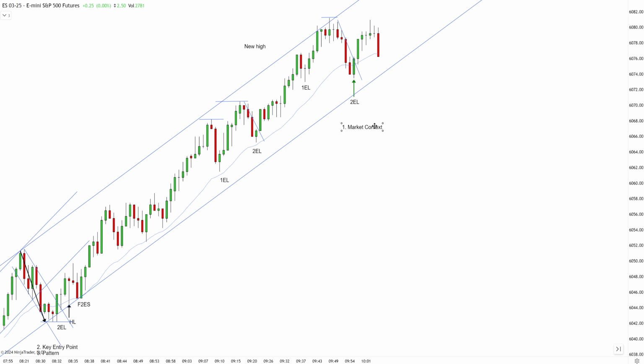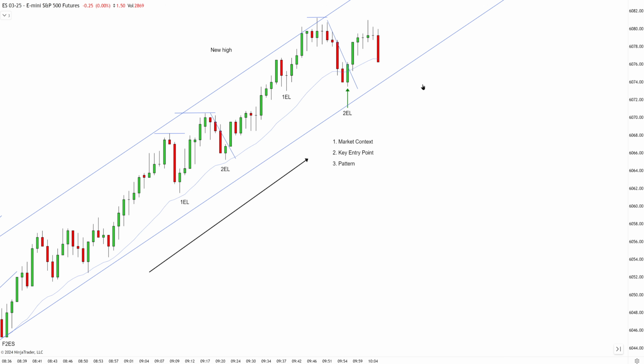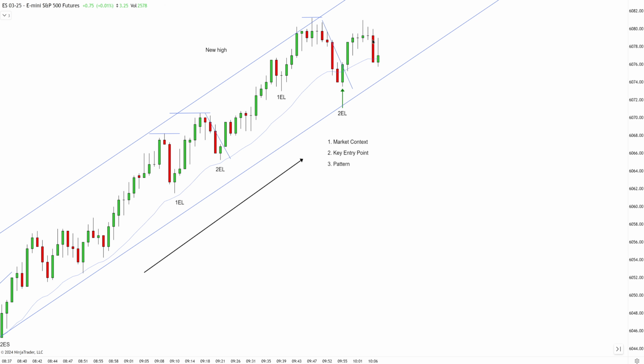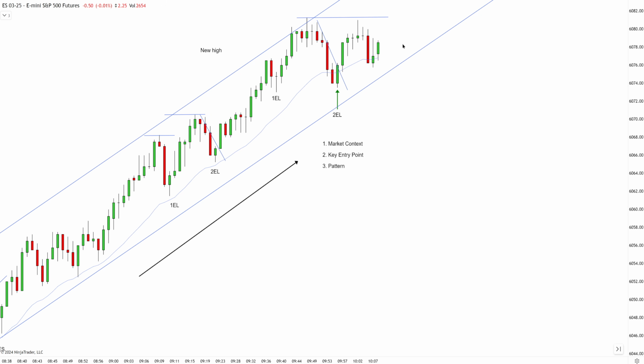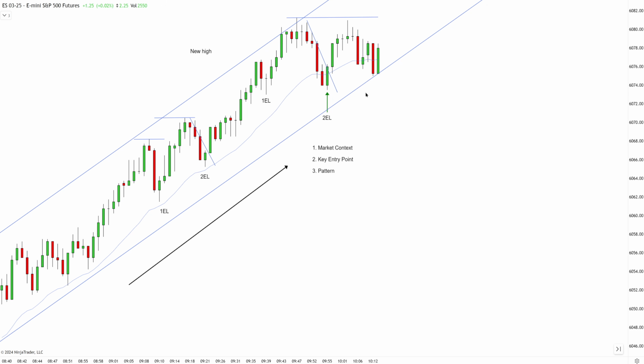And I'm going to move these right here, because you can see context is bullish, key entry point is drawn, and the pattern is a second entry long high probability setup. Now I'm thinking about a high-low confirmation setup, because I don't have to reset the count, because this high is one tick lower than this. So this still would be a high-low to this second entry long. Can I get a high-low confirmation setup? Actually, no high-low yet. Now we have a high-low confirmation setup. And lo and behold, it's confirming our key entry point.